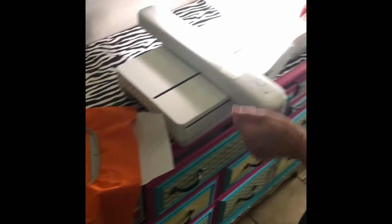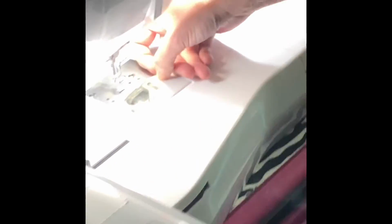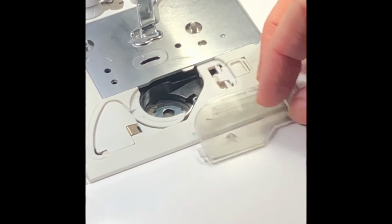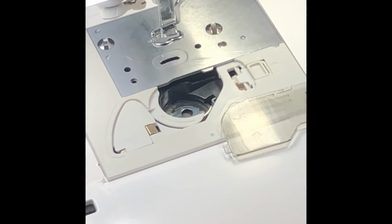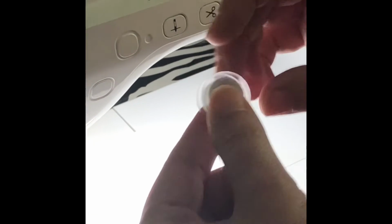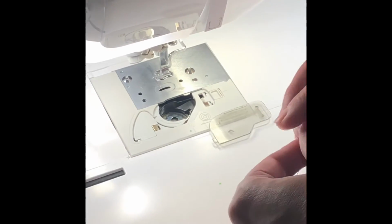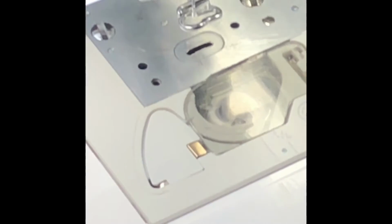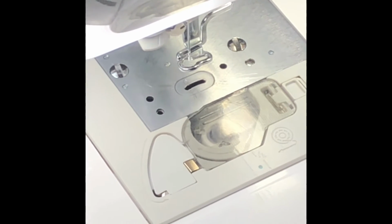But before I do that, I want to show you how to put the bobbin in. So come real close and look down here. There's this little lever, you pull it to release the top of the bobbin. I make my own bobbins with serger thread because it's really cheap, but you can buy bobbins that are pre-wound, or you can also buy special bobbin thread. You just drop it in and you follow the guide. It automatically cuts it off. You push this back.